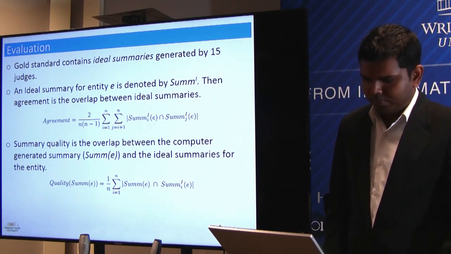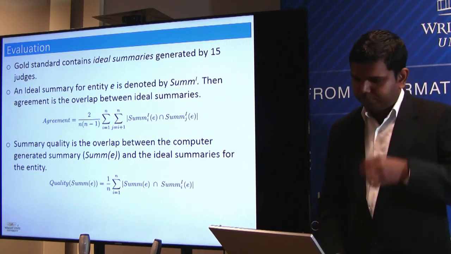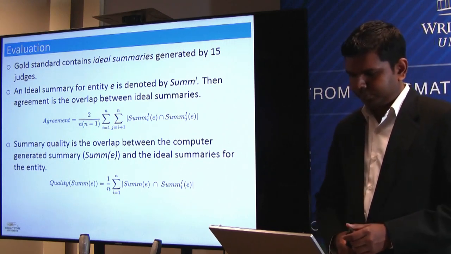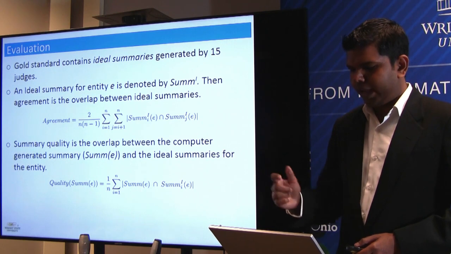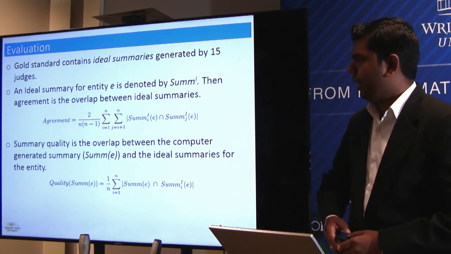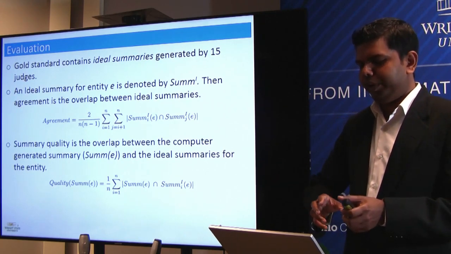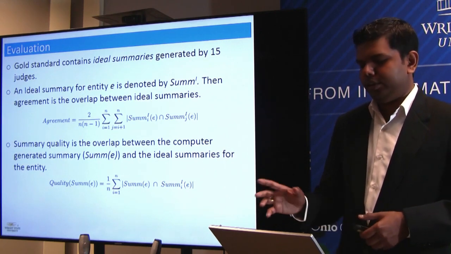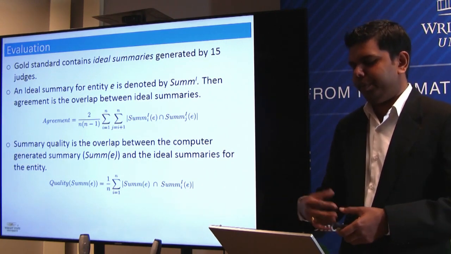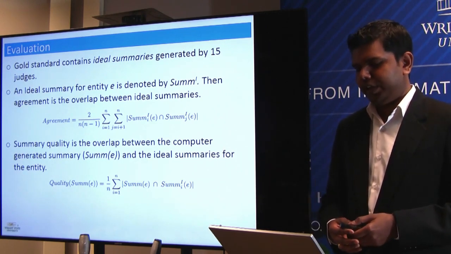If the overlap is low, it's basically the machine and different groups or different algorithms. How do you abstract that into your quality definition? So the average for the agreement is the first equation. We are measuring only the average overlap between human generated summaries, not with the computer generated one. So we are measuring how much overlap there is between the judges that we have.